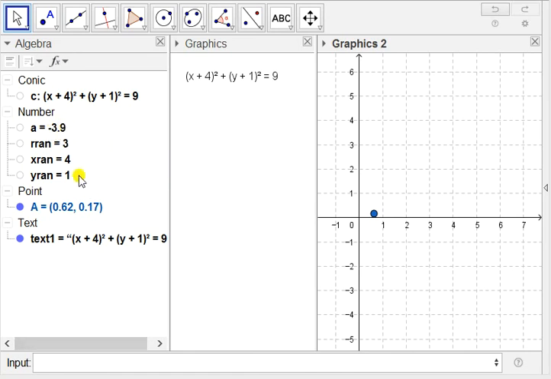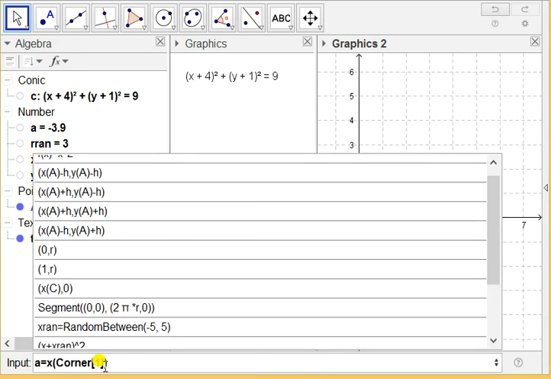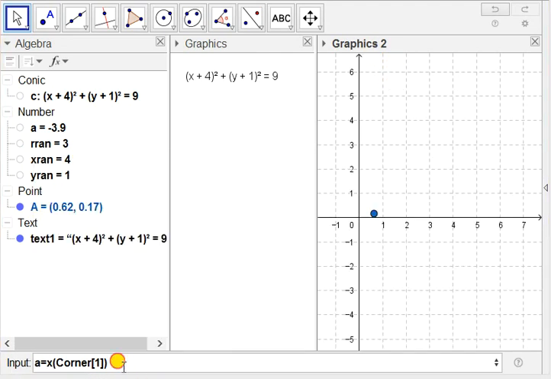And be careful, before we do this, my command was Corner 1, right? But that is for graphics view 1. Be careful. Right now, we are looking for the domain of graphics 2, right? So to get that one, when you start typing Corner, there is a graphics view number and a corner number, right? We need this one.